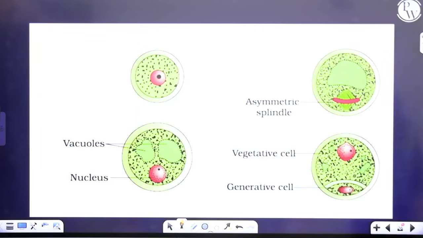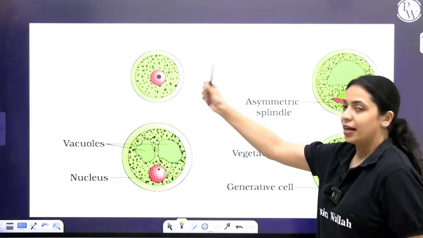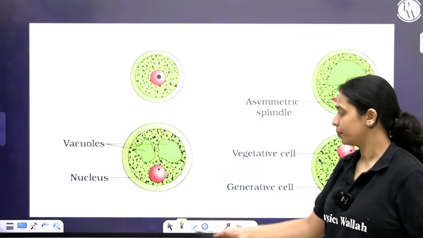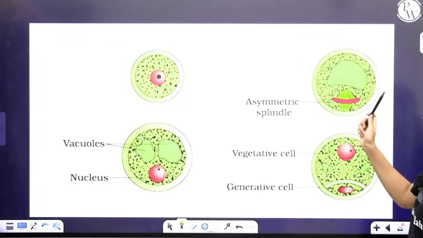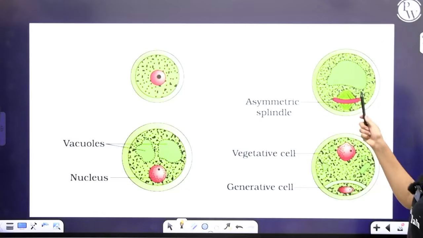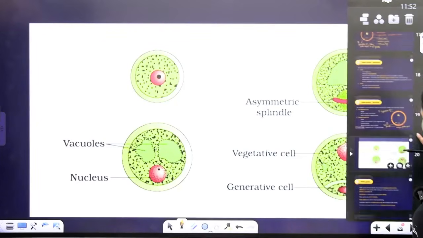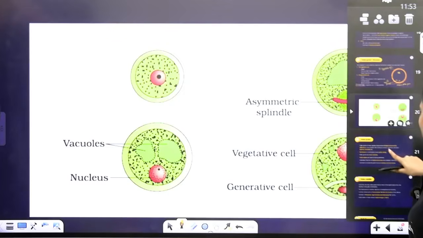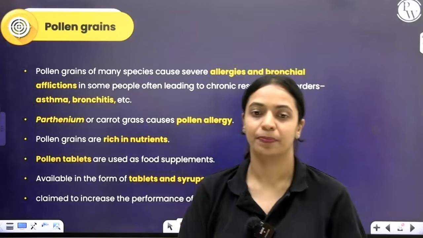Alright. Now, this is the diagram that is given in NCERT. This is the pollen grain that was initially formed. It is very small in size. It will undergo vacuolation. Vacuoles will form. There will be unequal cell division that takes place. See, spindle formation is not symmetric, it is asymmetric. As a result, a large vegetative cell and a smaller generative cell will form. Alright. So, up until this point, we've learnt about how pollen grains form, and within the pollen grains, how the male gametes will form.